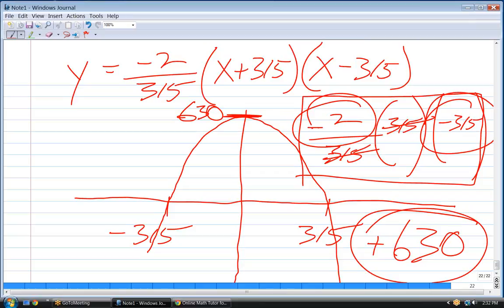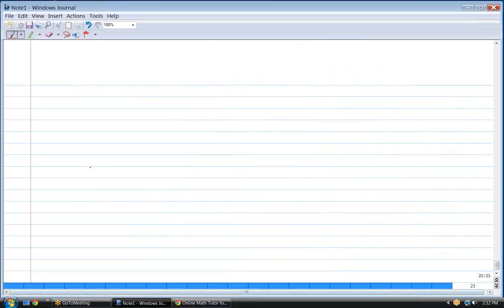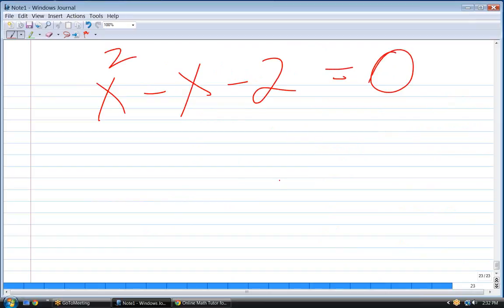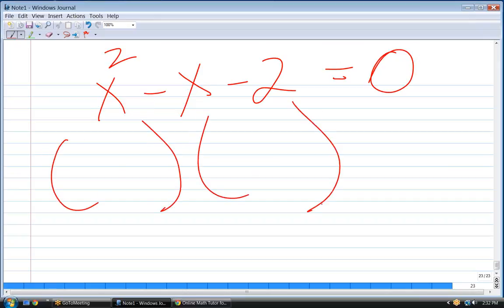Yeah, you don't want to get behind. Staying ahead of the game is the answer for sure. And like I said, what you have coming up next week, I'm quite sure, will be quadratics where you have constants. And that's a whole different ballgame. In other words, I'll just give you a sneak preview real quick. When I have something like this, I can't take a greatest common factor out of that, but I can factor it into x minus 2 times x plus 1.